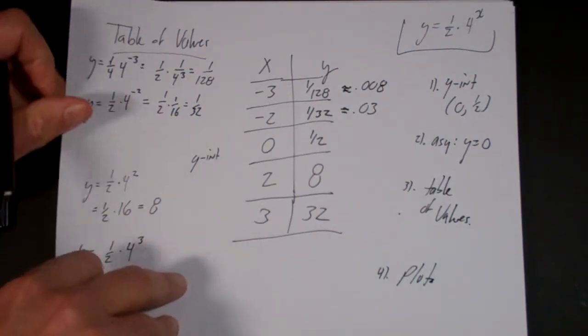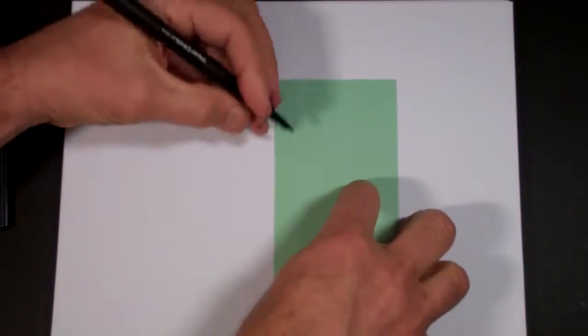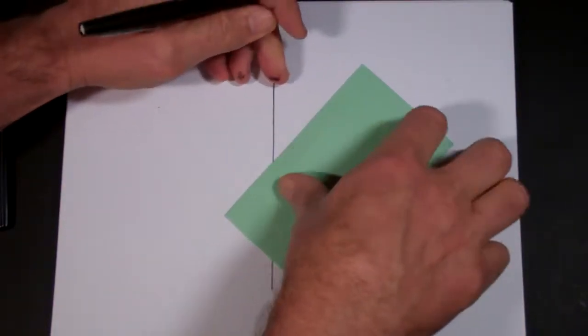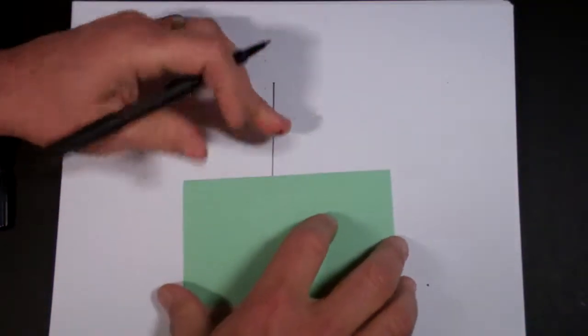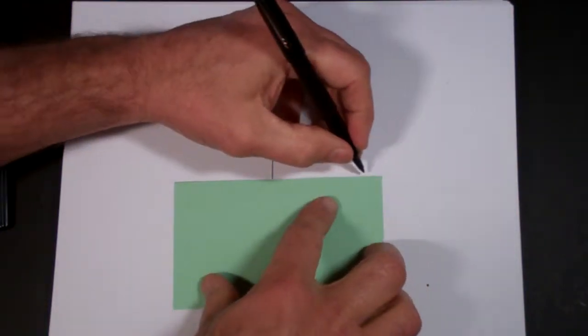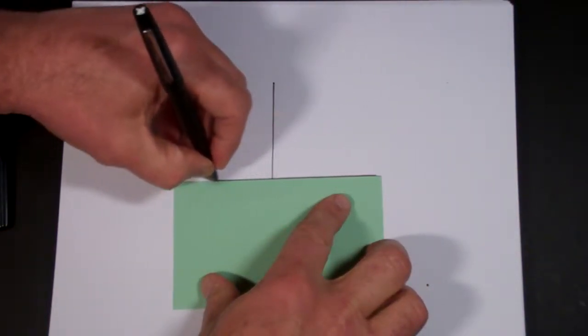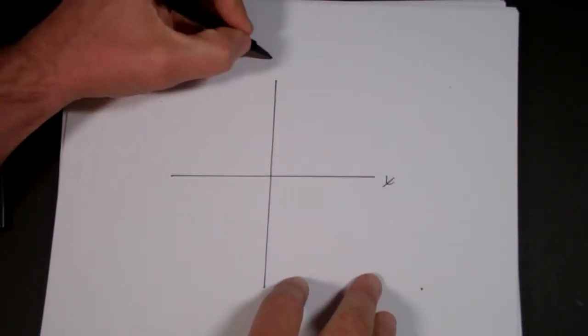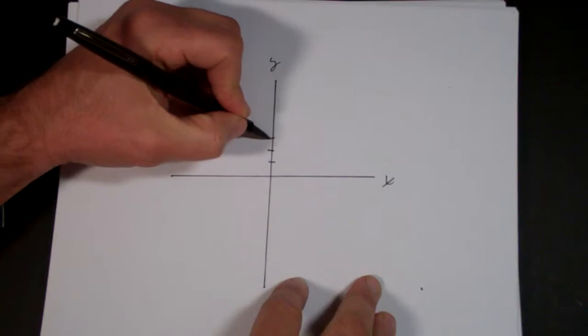Now the difference between graphing this and graphing a lot of other things is the numbers here get so large so quickly. A lot of times you're not going to really be able to do it on graph paper. We can get a good sense. Let's get a straight edge. Draw an XY graph. X and Y. Plug in some points.